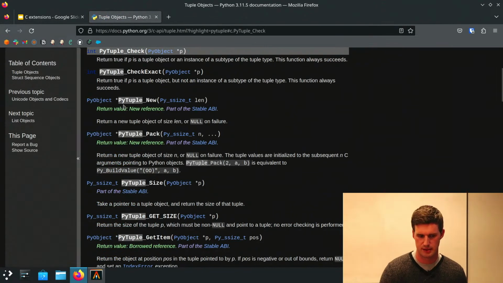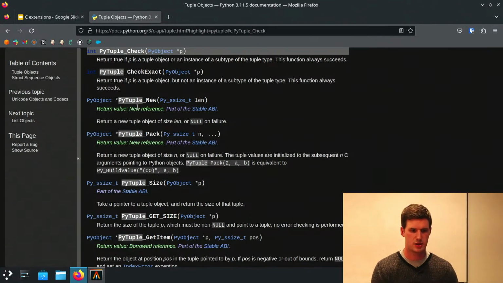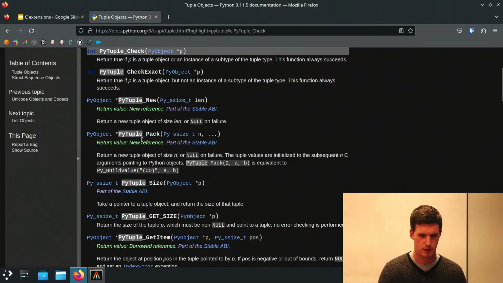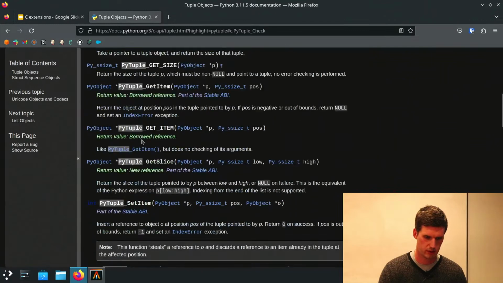There are functions like PyTuple_New, which is an example of how a function might give you a reference versus a borrowed reference. The documentation will tell you whether, if you call this function, you have a reference to this object and you need to make sure it's freed appropriately. The documentation goes through all of that.